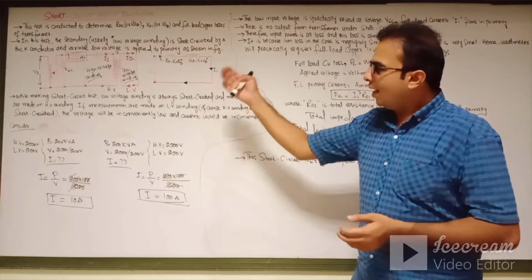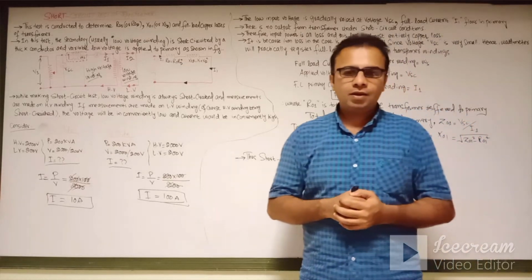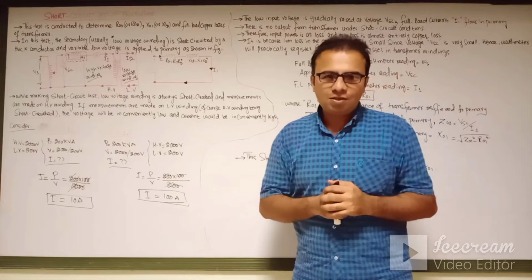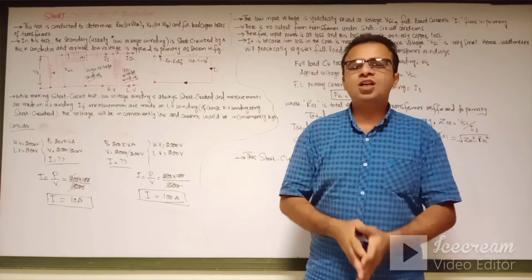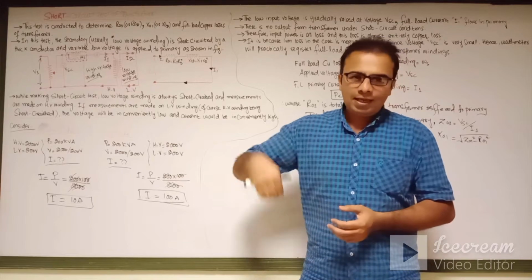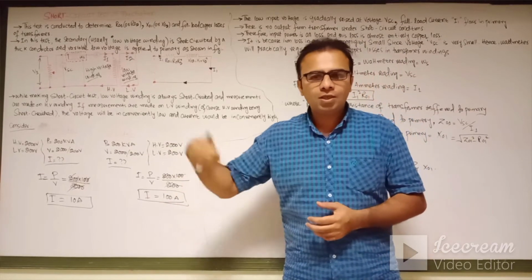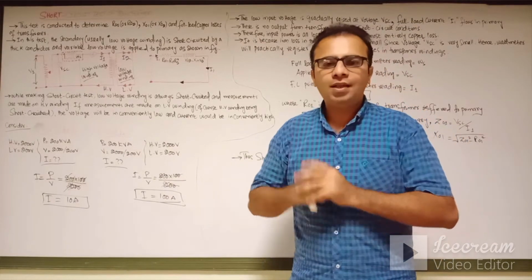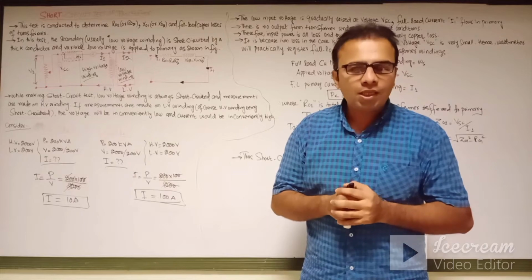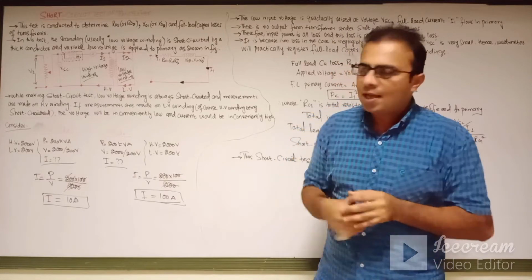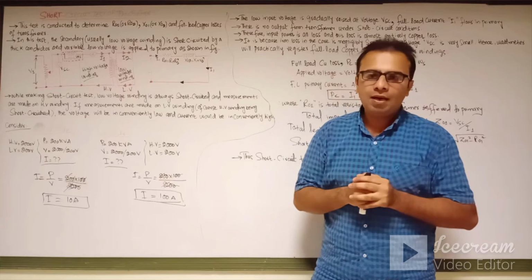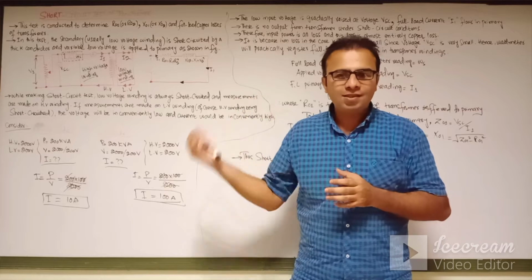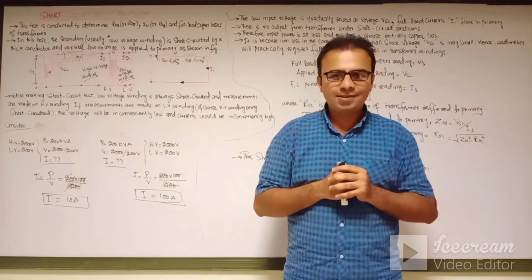Now we are going to discuss the theoretical aspect of the short circuit test of the transformer. The short circuit test is used to measure the copper losses in the transformer. In the previous lecture, we covered the open circuit test, which is used to measure the iron losses or core losses. The copper losses we can easily find through the short circuit test, which is normally called the impedance test of the transformer.